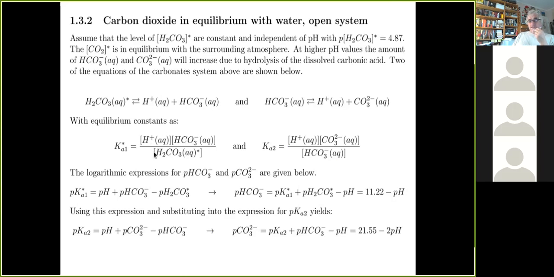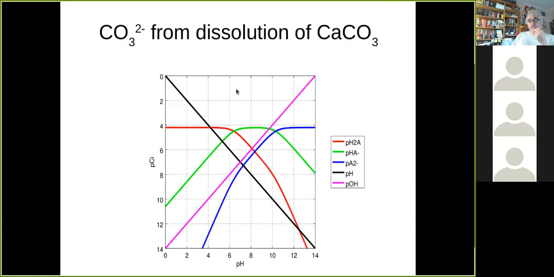They should be interpreted as activities, and only the value of the concentration should be used. But still, this is a very, very common way of writing up equilibrium constants. And this is very well. And from this, one can construct diagrams like that.